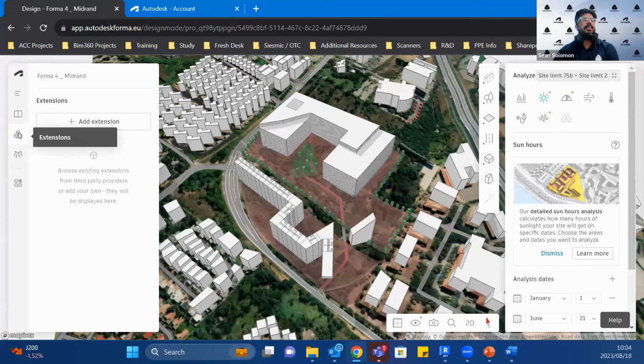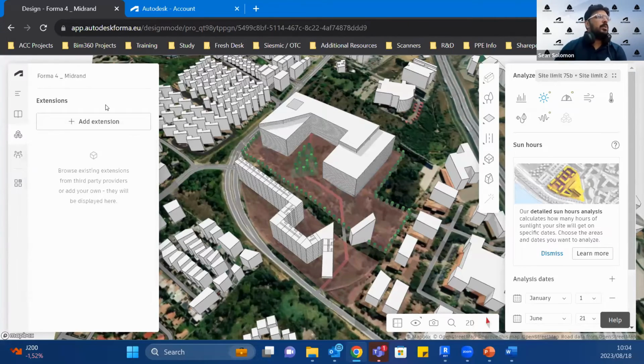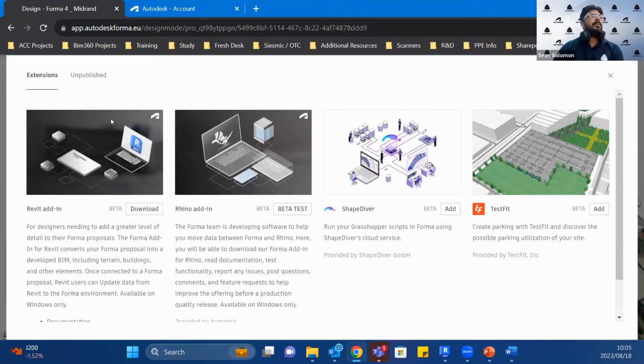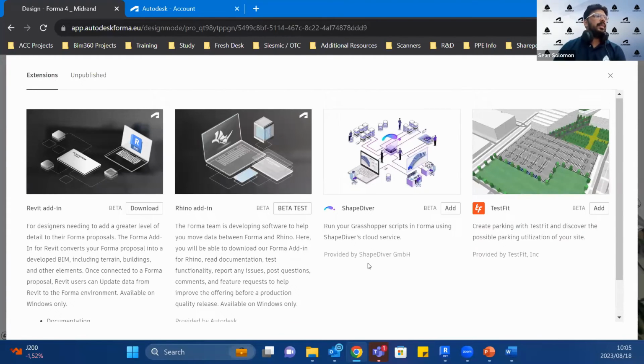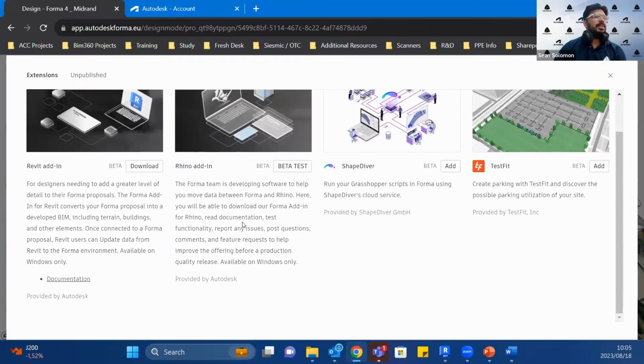Now, another feature we have is these extensions. What these extensions are is Autodesk has opened this up to other developers where they can develop their own add-ins or extensions for Forma. This is so you can have other developers make some cool features that are native to Autodesk, like the ones we can see here. The first one is the Revit add-in. We also have a Rhino add-in, which is interesting.